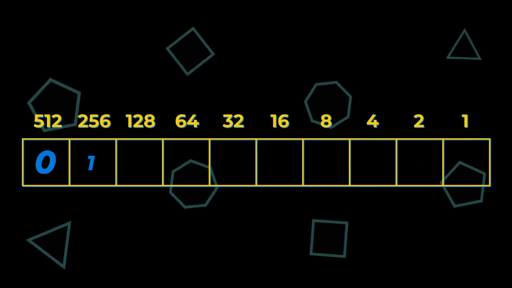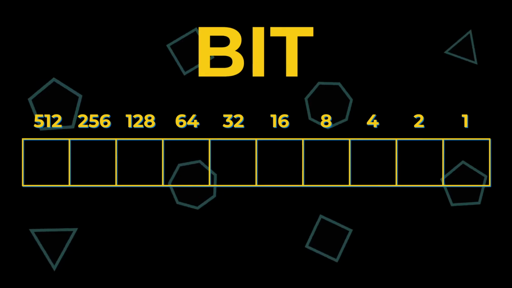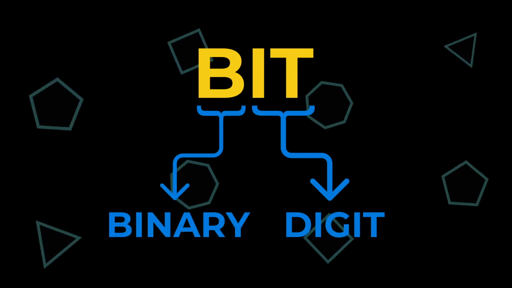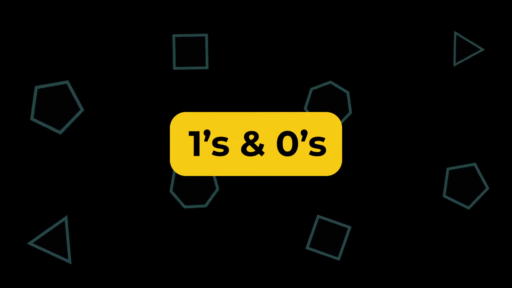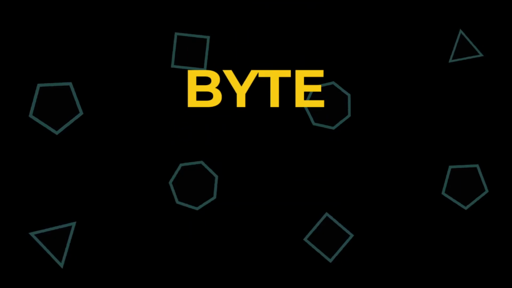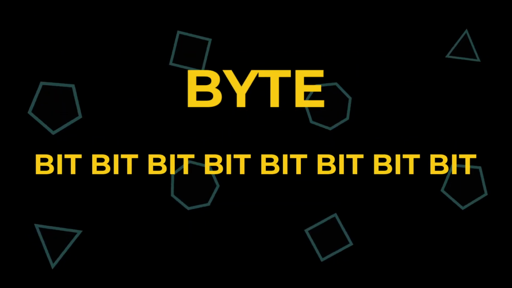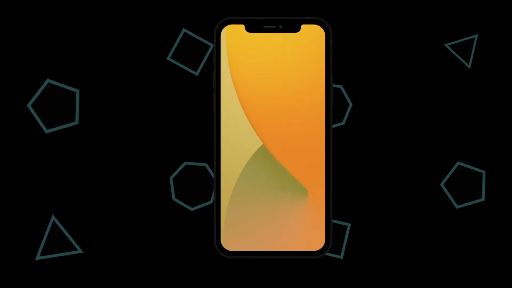So each of these columns containing a number is called a bit, which basically stands for binary digit. Because one bit is not enough for representing information, because you only have either 1 or 0, we need a longer bit. And that brings us to a byte, which is just 8 bits beside each other to represent a larger number. And you may be wondering what part of our devices this operation happens in. Well, we have many tiny switches in our computers called transistors.